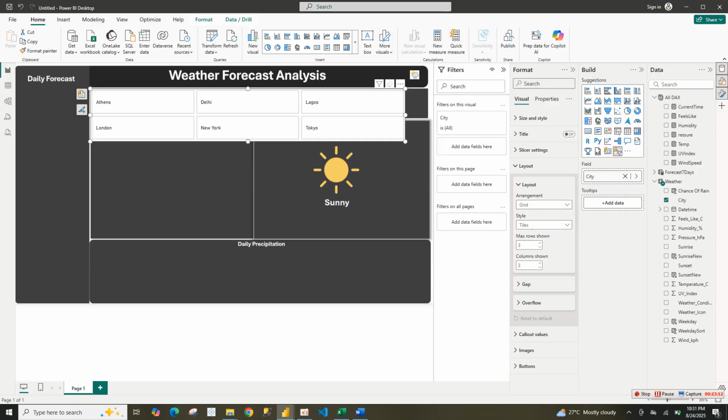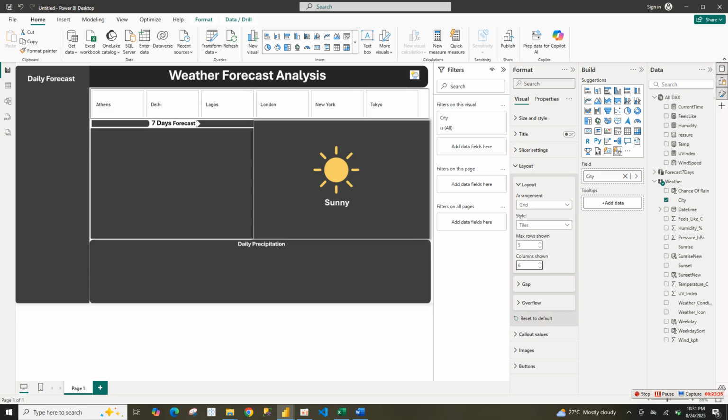Then the maximum row will be 5, and the column will be 6, because we are having 6. So now I'm just going to set it into this place because that's what I want to put there.